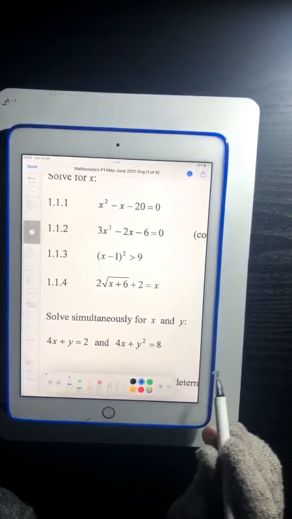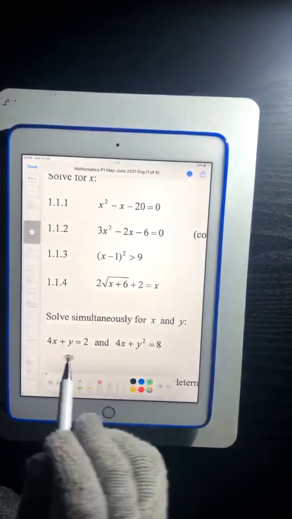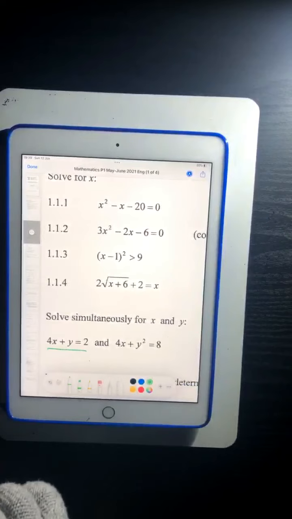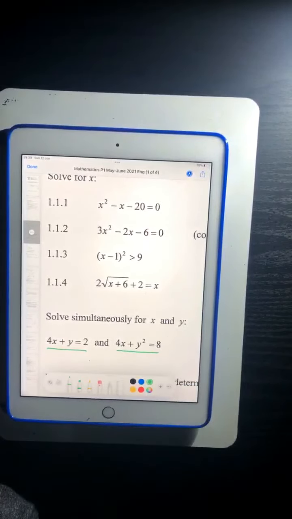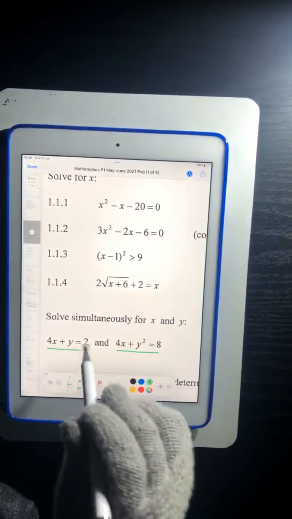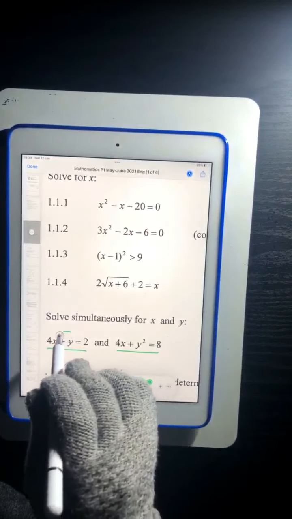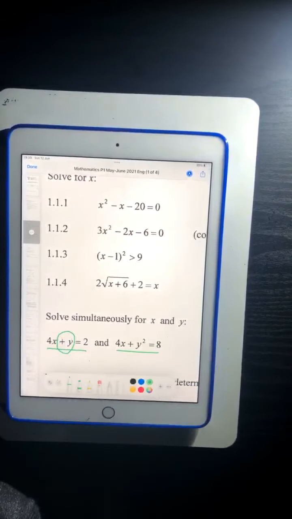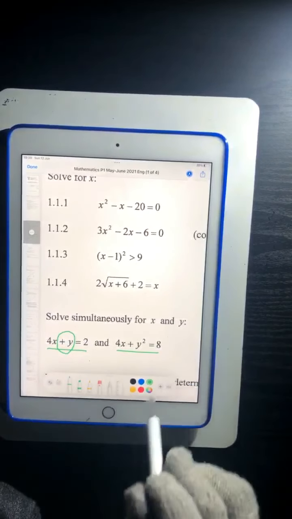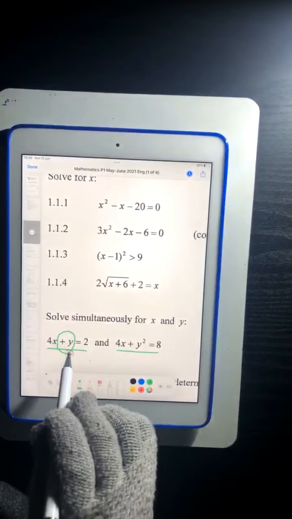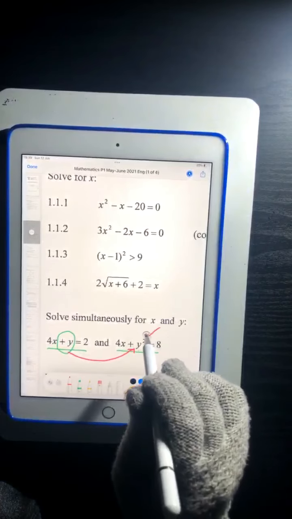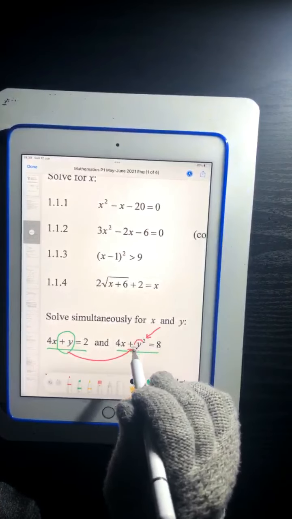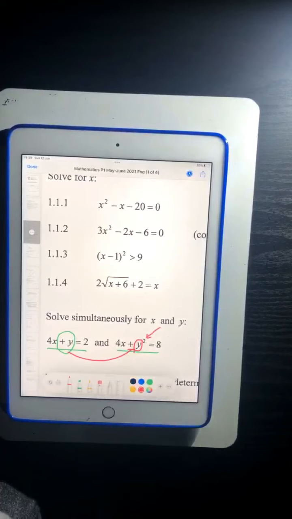So you see the examiner gives a linear equation there, then finishes off with a quadratic. You see it is quadratic. And you know that you want to make one variable the subject of the formula. You see the subject. And then you substitute it there. And because you see the squared term over there, you will have two unknowns, so you don't need to struggle here.